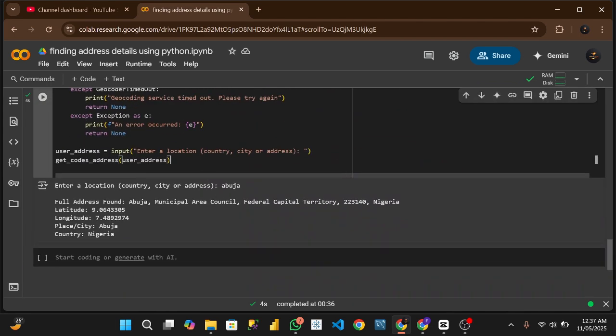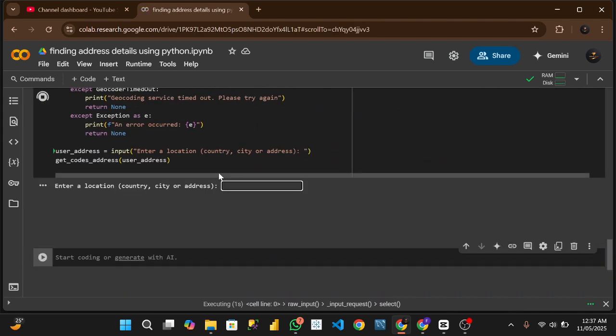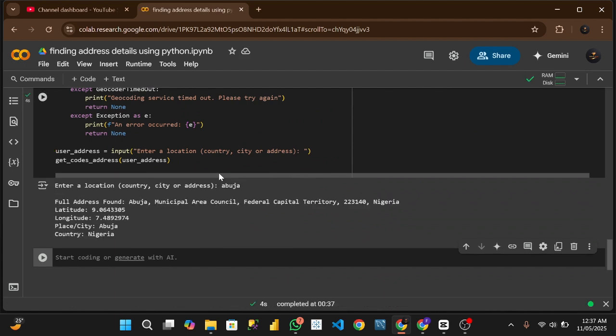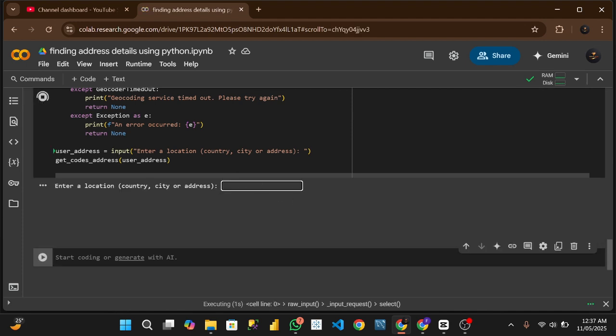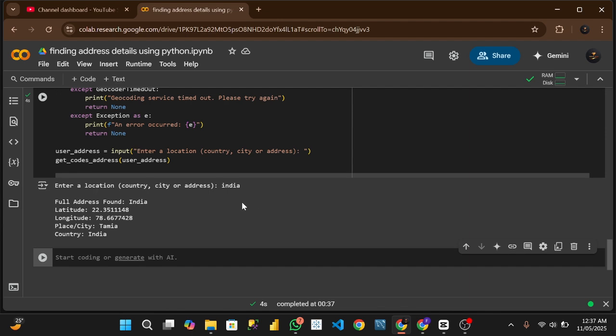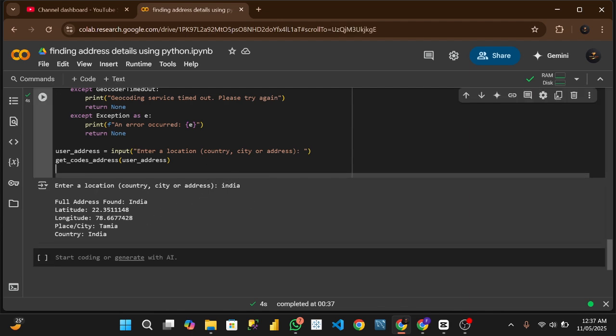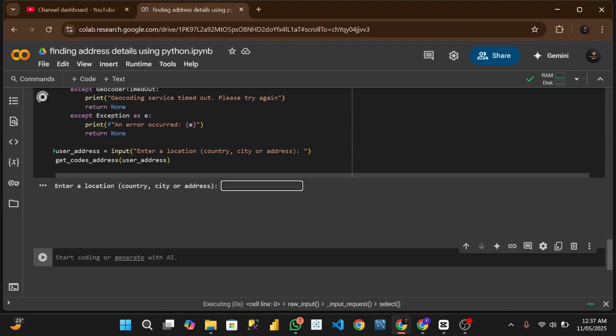Let me rerun this. Let me do it again. Abuja. Very good. So let me do this again. Very good. So you can search for your states. You can search anything you want. Let me see, Enugu.